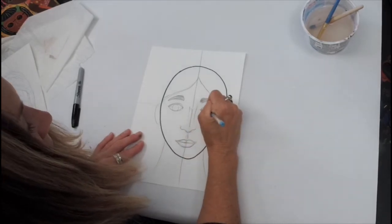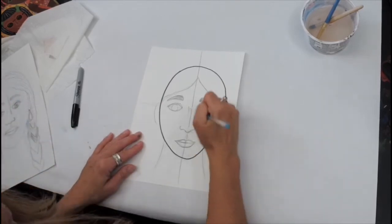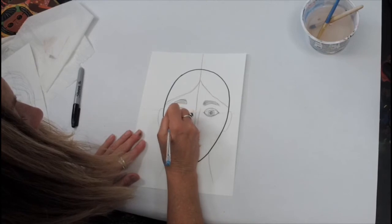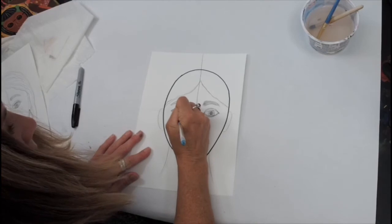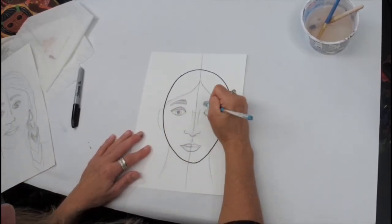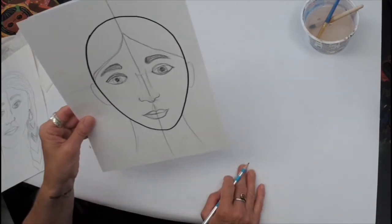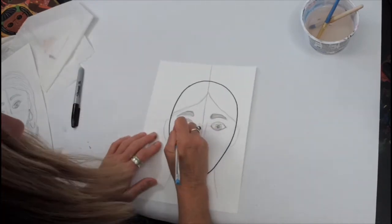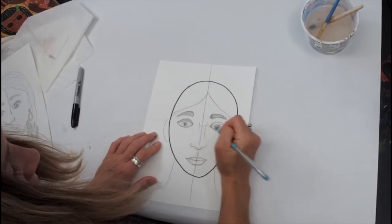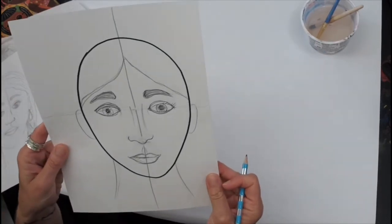Let's fill in some of these details. I'm going to do my iris — you can make it as big or dark as you want. I think the eyelid needs to go a little bit over, so I'll adjust those lines. Then make a dark circle in the middle for the pupil. Now add some eyelashes — there's also a little line that comes down in the corner of your eye if you want to add that. Just a few eyelashes, maybe not a ton — a few on each side and a few on the bottom.